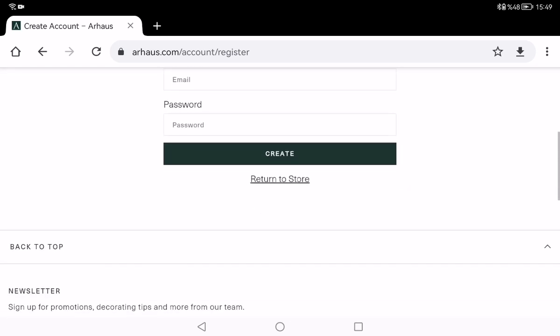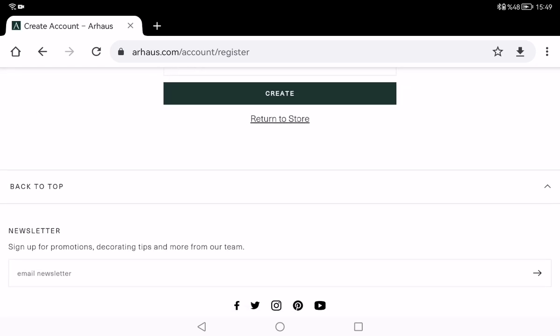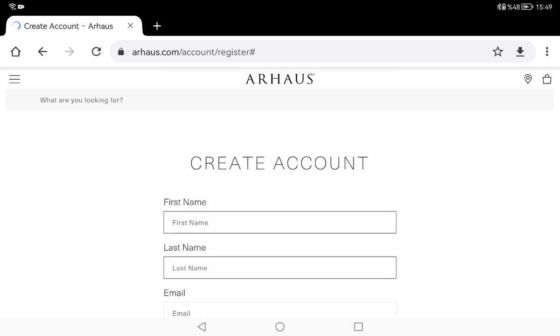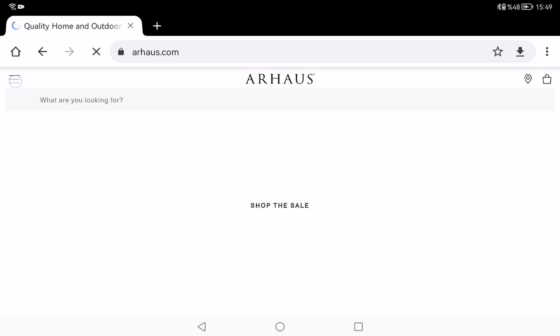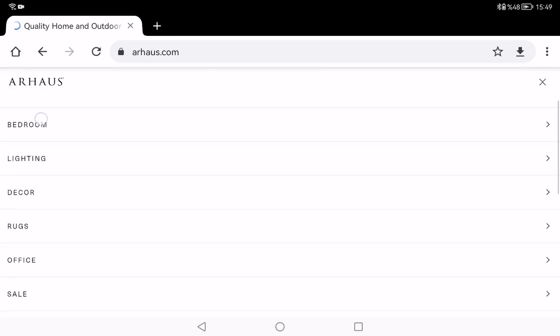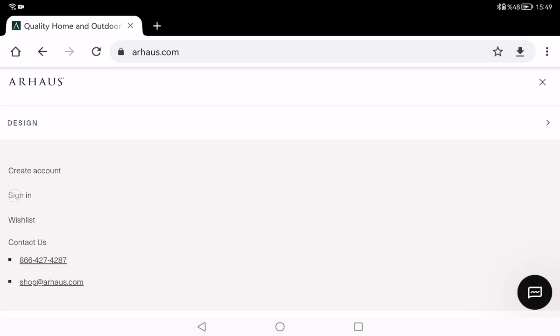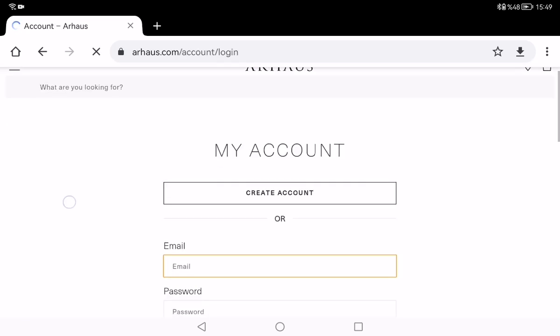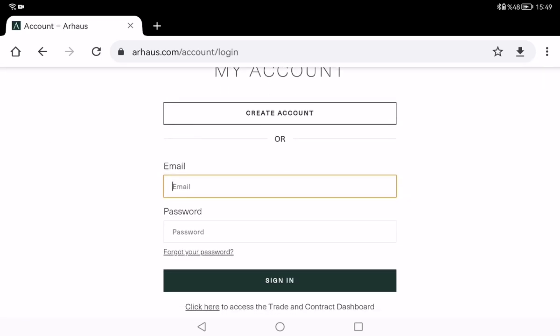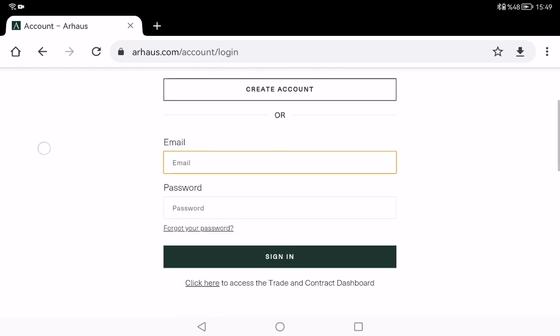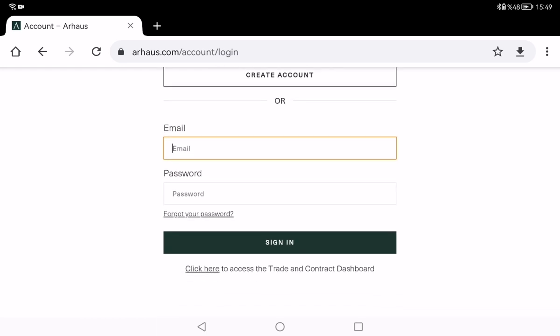After this, you can visit the main page again. And if you already have an account, you need to click the sign in button here. For login, you just need to type your email and your password.